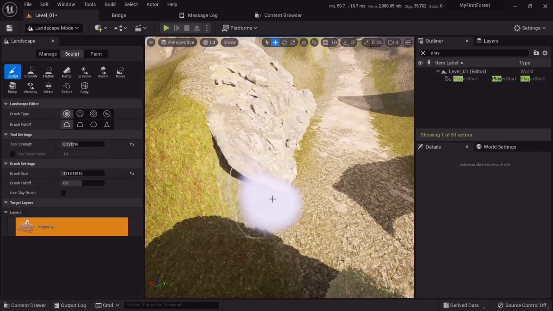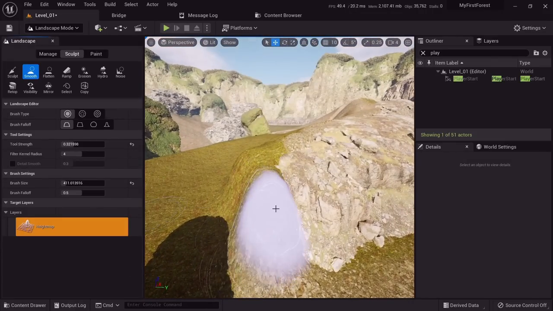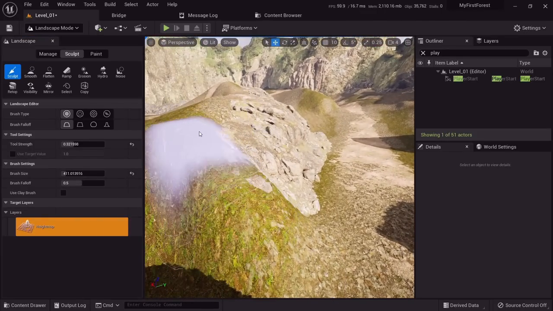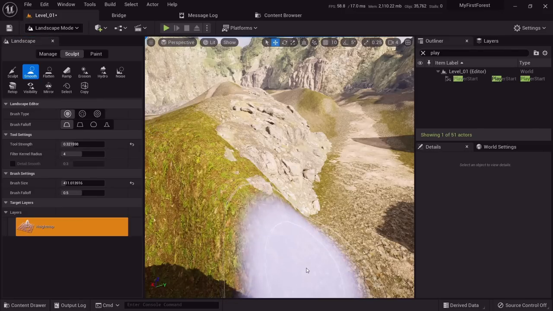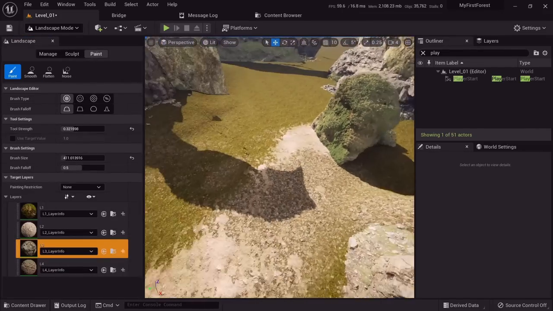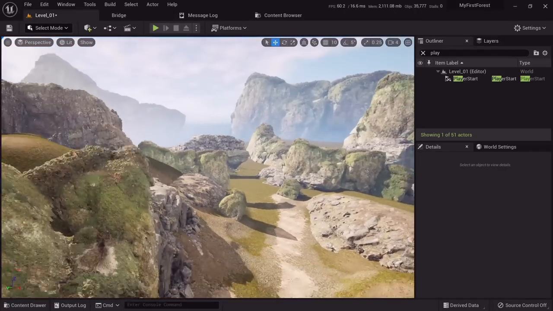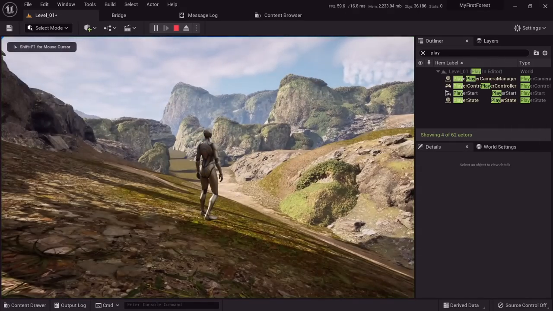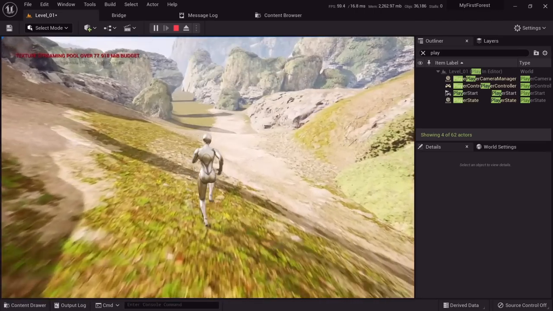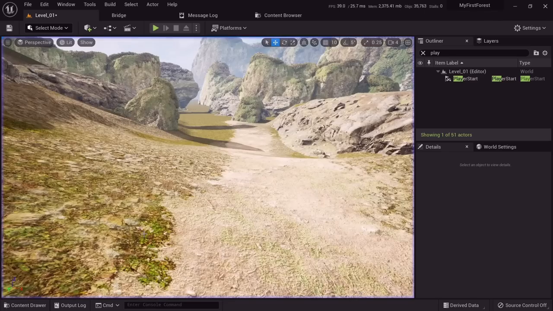And parts like this, I can do the same here. I can just sculpt here. I can just add that landscape here, and I can just smooth it out and sculpt again if I see some openings. Okay, and smooth again here, and then I can just paint here with some colors that are more or less the same as the asset. Okay, so it's still pretty empty, but when I play here, there is some potential. I have my path and it's really clear. And don't worry about this stream pool, we will solve it later.